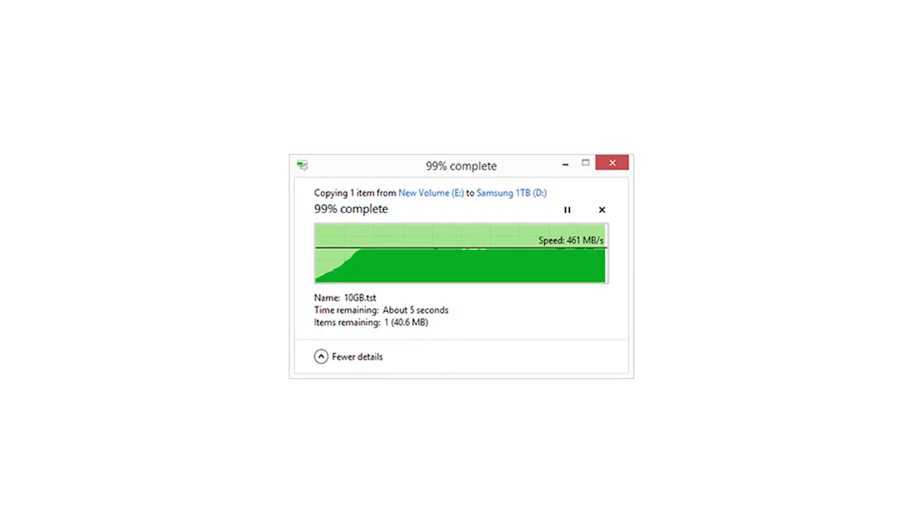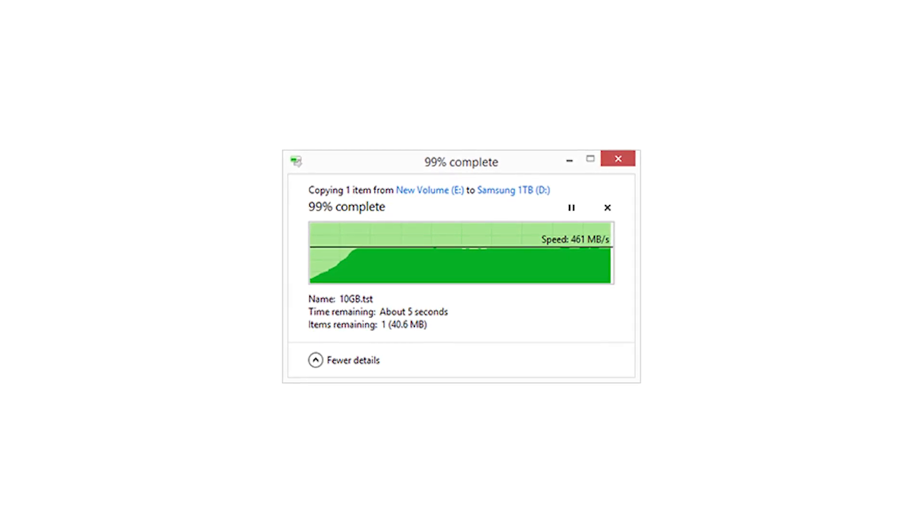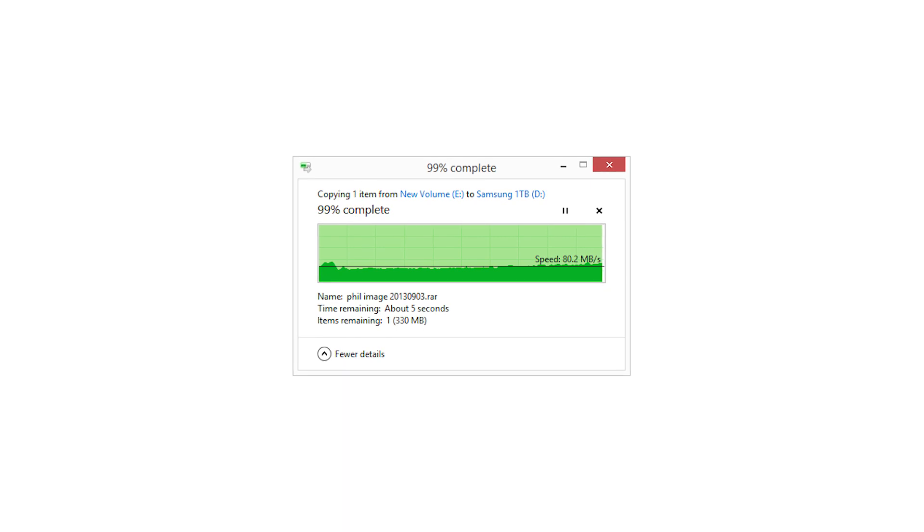The best example plots show a nice even taper-off as the weeks pass, reaching maximum effect — minimum speed — around 36 weeks with reads all the way down to 100 megabytes per second. On the drive Alan's holding, one section reads at 460 megabytes per second while another section of the same drive reads at around 80 megabytes per second. We also noticed more recently that the issue is affected by temperature as well.